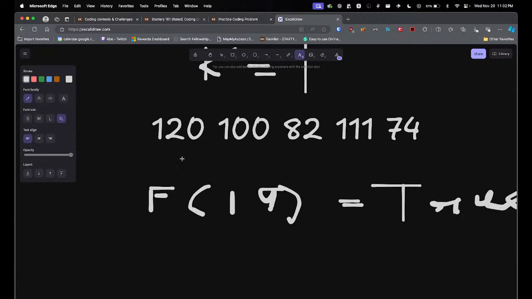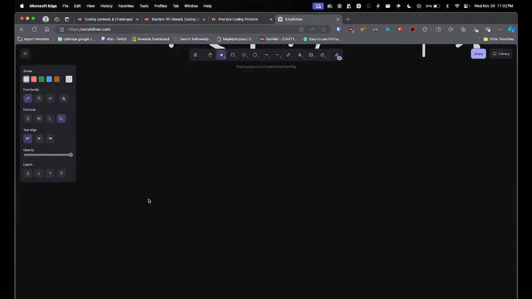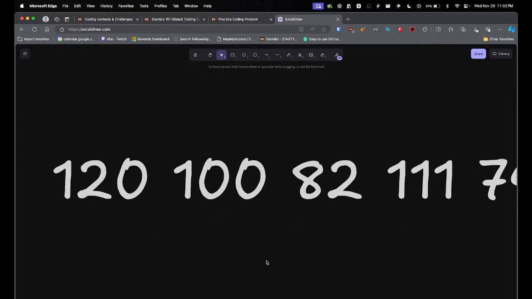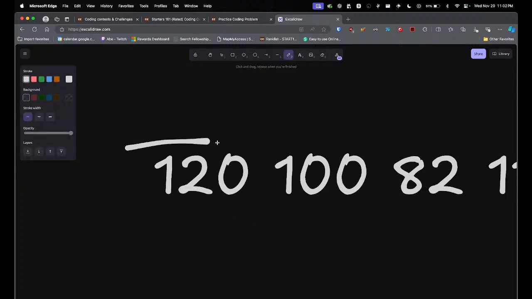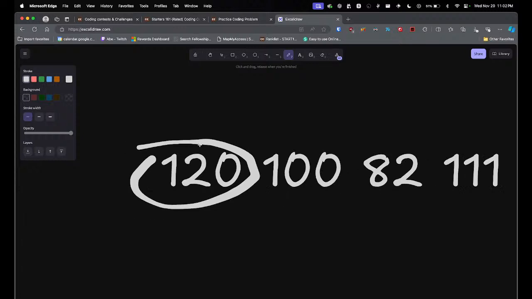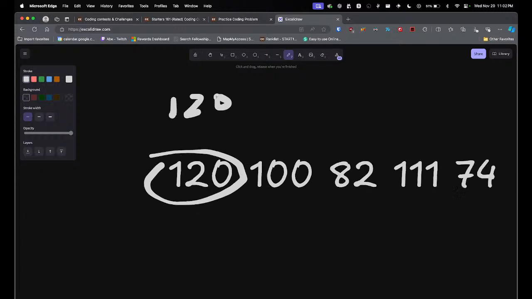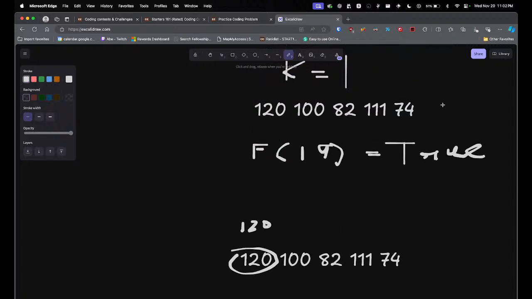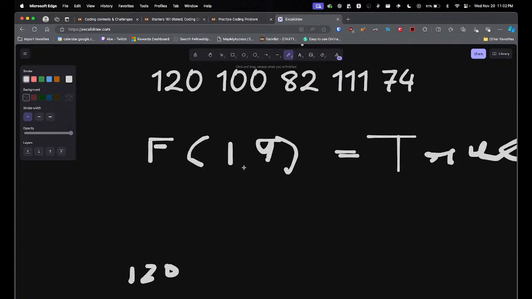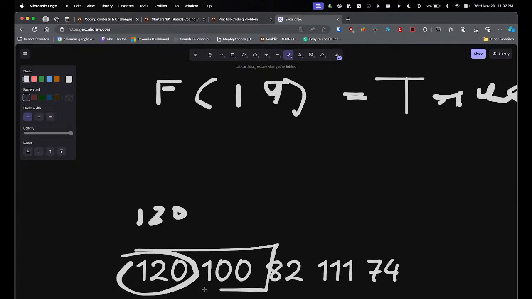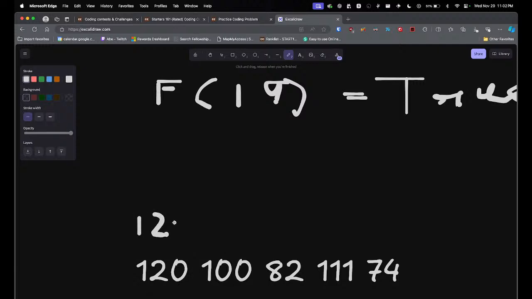How will I do this greedily? Let's say I'm taking the first number, 120. I can directly make 120 as 120 and my max diff is still less than or equal to 19. So I can go ahead. Here I can make 120 if I'm just considering this number.